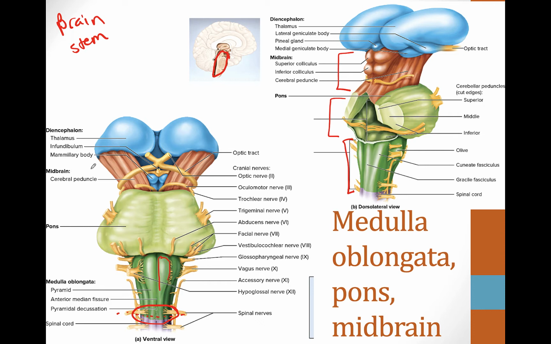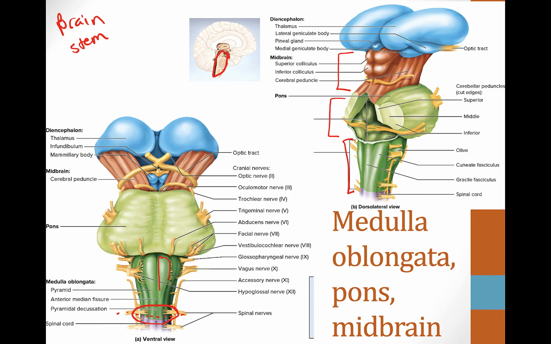And all of these fibers that connect from the spinal cord to the brain have to go through the medulla oblongata. And 90% of those fibers cross sides, so they have a decussation. Remember, that's when you go from right to left or left to right. And that happens in these pyramids. So the majority of information getting to your brain crosses from one side to the other somewhere here in the medulla oblongata.